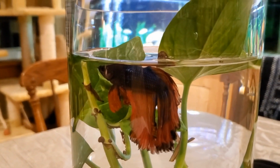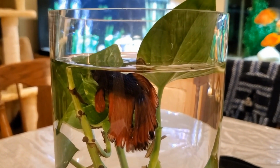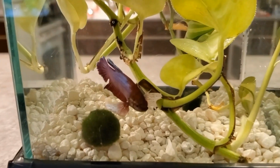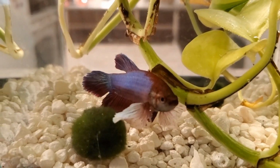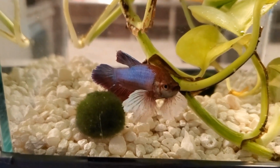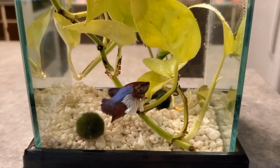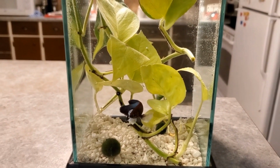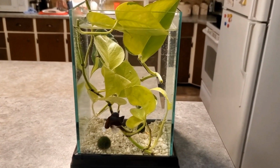This is another half moon, and he's completely red. This is Flame. This is the second betta I moved down here, and he's now living on my kitchen island. He is a Dumbo, and I've named him Tissue. You can see he's got some nice fresh pothos in there. It's really wonderful to have them around in my kitchen. I can't wait to get the other 4 down to the main floor.